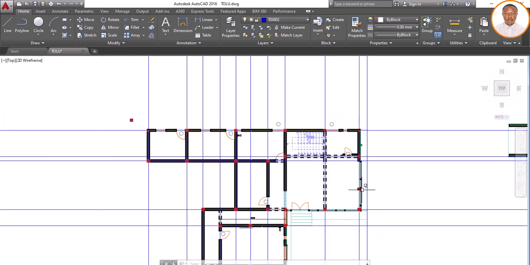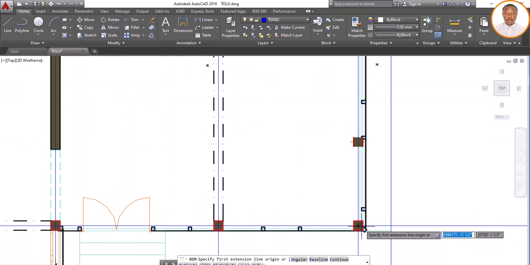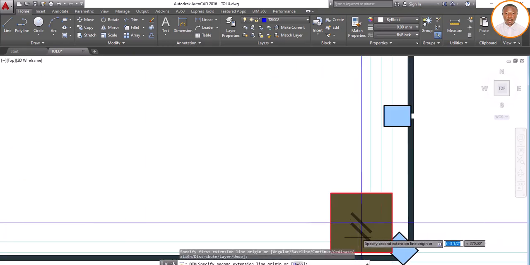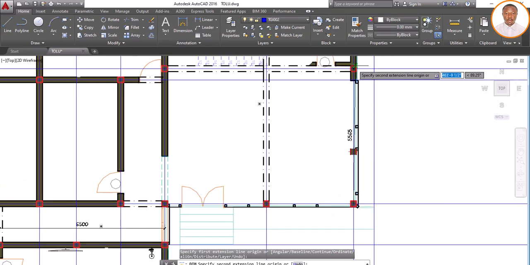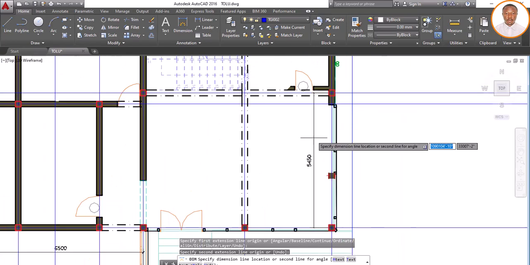So, and this one also, from here to here, we know our distance. Let's check our distance. So let's quickly check my dimension. This is my dimension from this place. From this place to this place is 5.4.